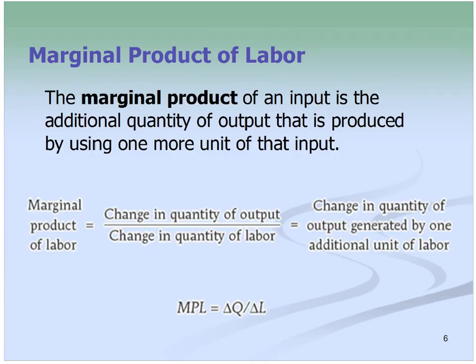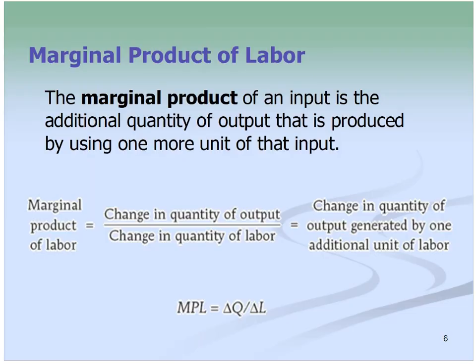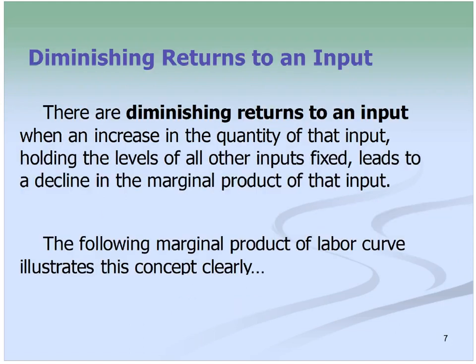As a result, the marginal product of labor essentially is this change in the quantity of the output divided by the change in the quantity of the labor. Just as we talked about in this last slide with the quantity of labor and with the quantity of wheat, we can essentially use those to establish our marginal product of labor, this change in quantity of output over the change in the quantity of labor. And what that's going to do is show us how much we can produce by adding one more additional input to create an additional output, and how that then contributes to our total product.